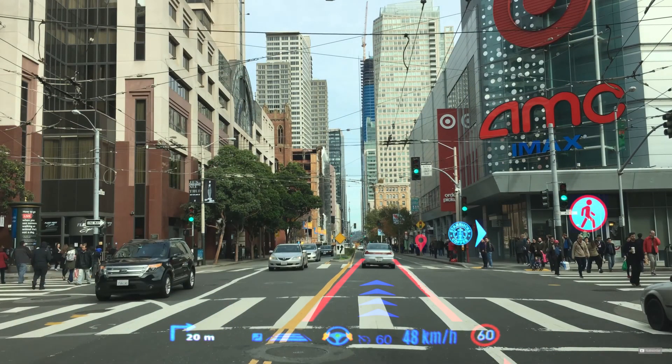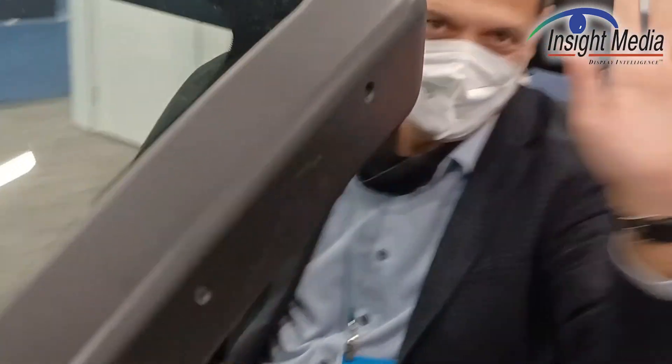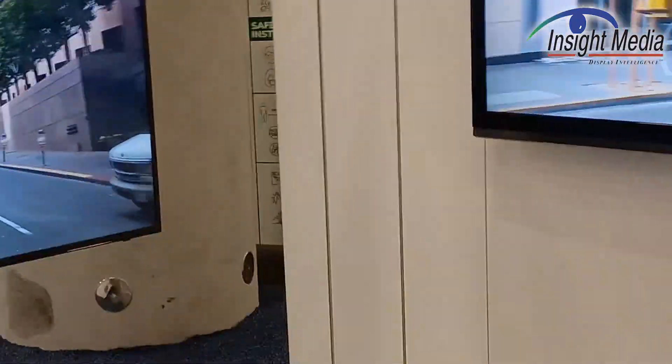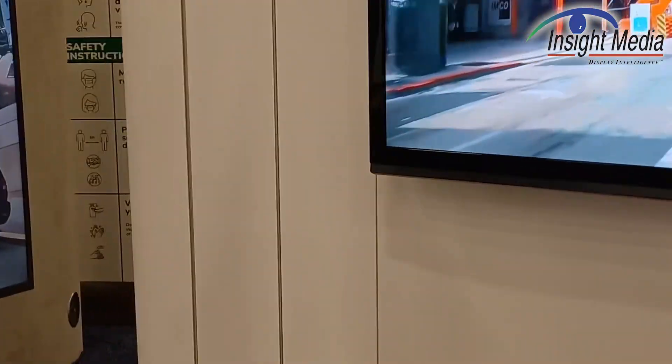This is a rendering of what the driver would see when they're in the HUD, and here's Haken showing off his development efforts here. The way this demo is working, you've got a HUD inside the demonstrator here and then there's a flat panel display out here, so you can see the HUD information superimposed on this traveling scene.